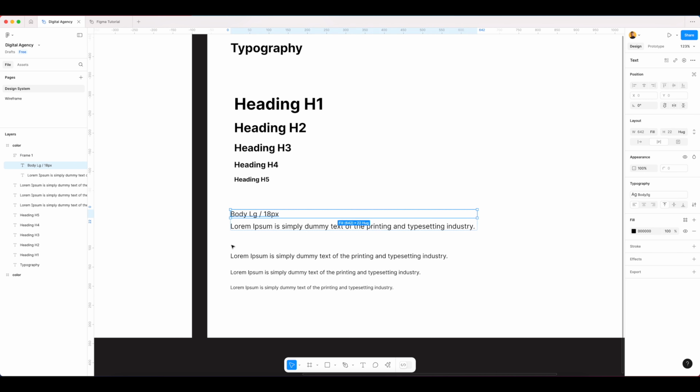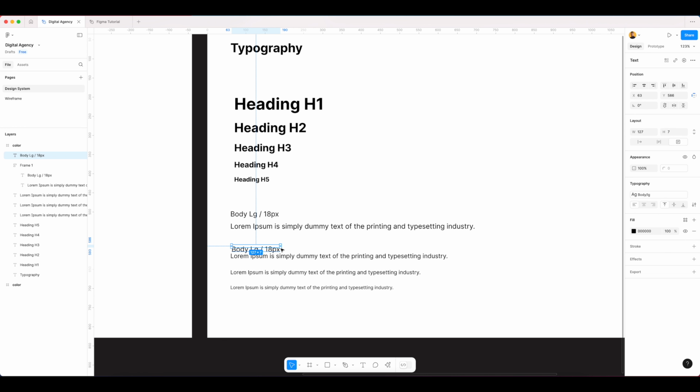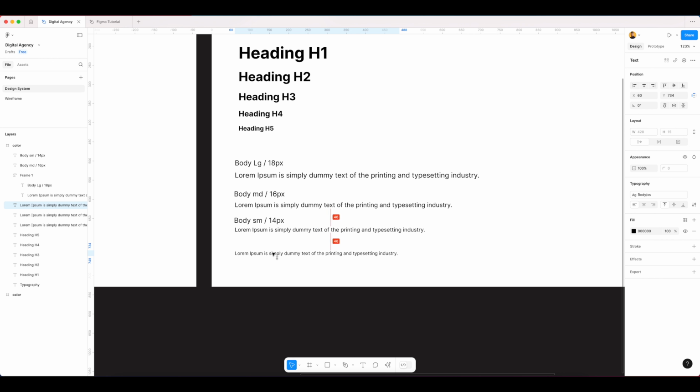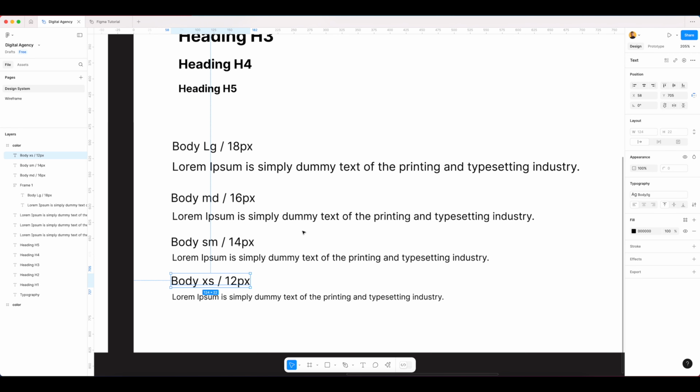Again I use this text and paste it here, and this one is our 16 pixel body MD, body SM. At the last we have the small text, so we just select the two and XS, and I convert both.